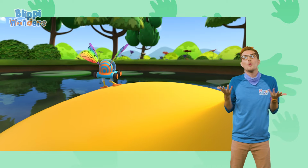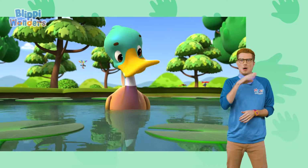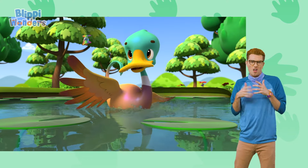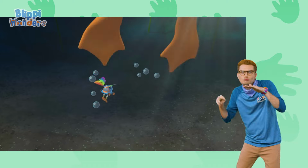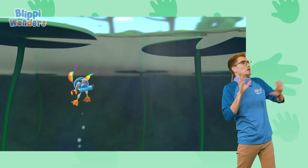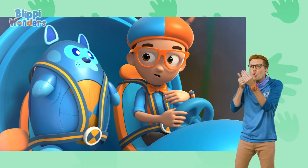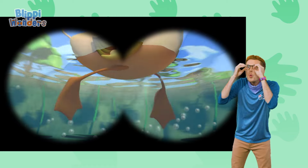Well, we're actually here because we really want to know how you float. I never really thought about it. Oh, us ducks do paddle with our feet a lot. Want to take a look? Good idea. I'll check them out. We can't get close enough. You're right. We have our binoculars.